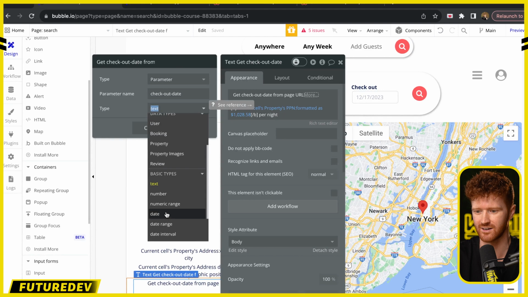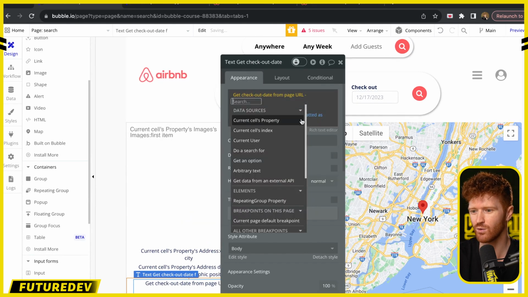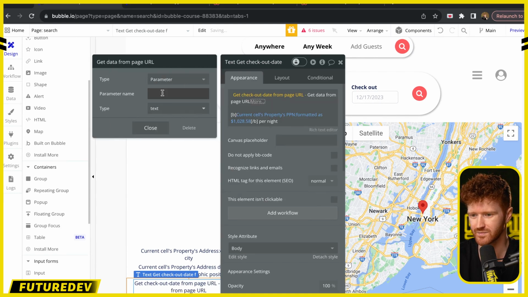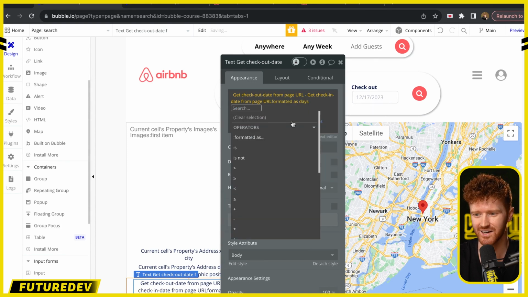We'll select date. And then we want to do a minus. So we want to minus the checkout date from the check-in date. So let's get the other page URL, the parameter. We'll type in check-in date and select date. And that's going to give us that number of days. Then we want to format it as a number of days.